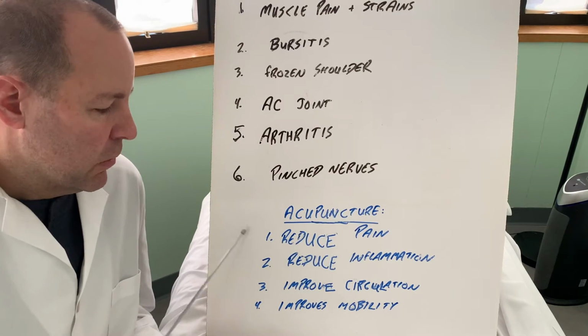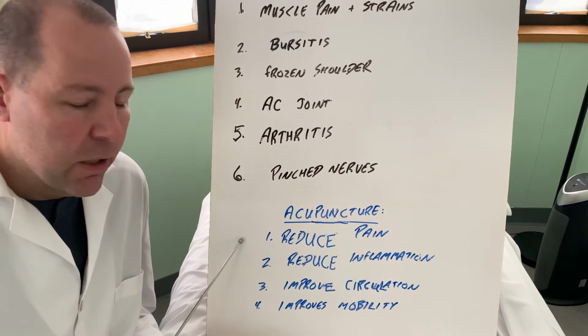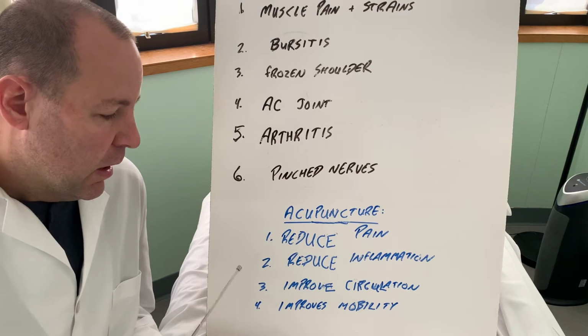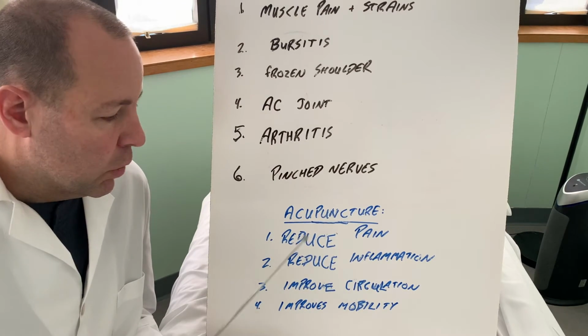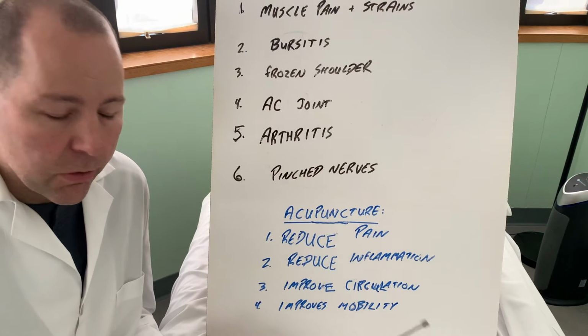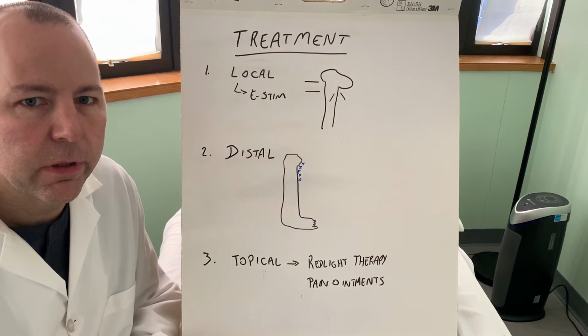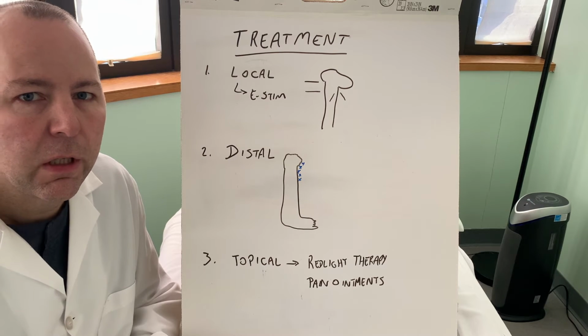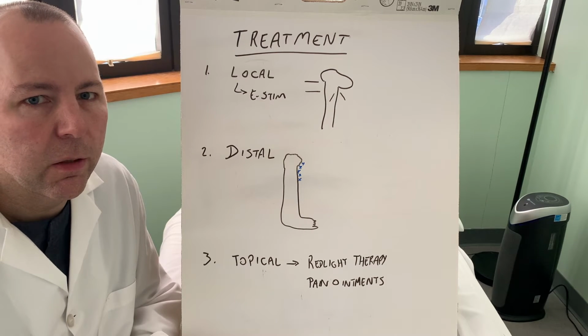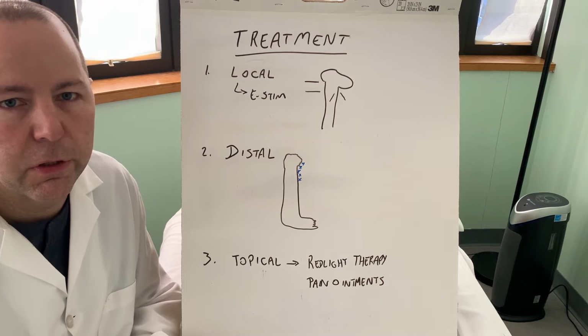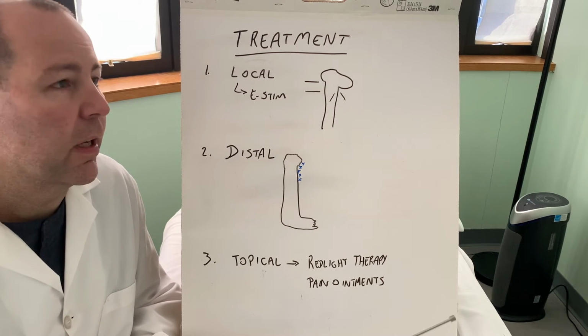Acupuncture works by reducing pain, reducing inflammation, it improves circulation, and it can help improve mobility. It will not improve handwriting, as you can see. So the first step in determining the best course of treatment for you is to do an assessment when you come into the office. What we're looking for is to identify any of the muscles or structures involved in what's causing your pain or whatever your condition happens to be.